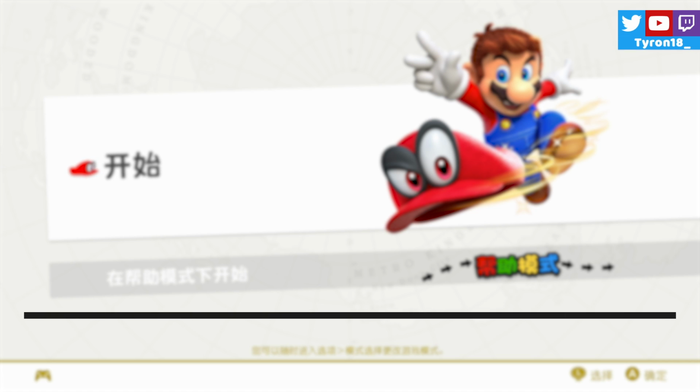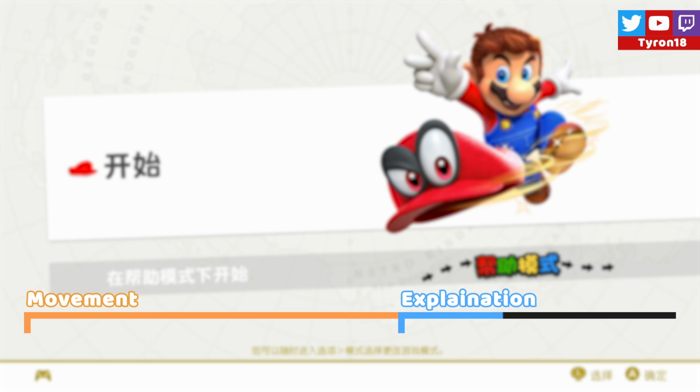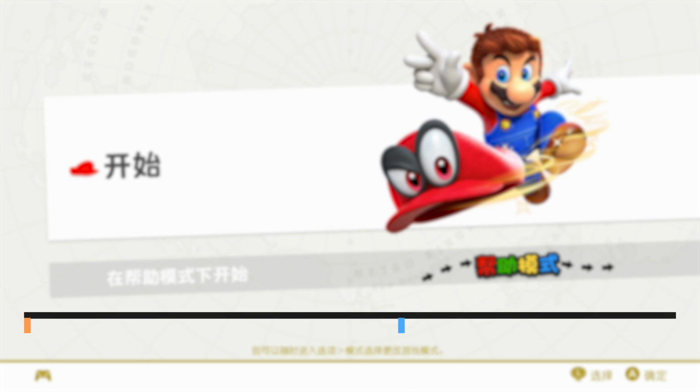In the future, these sections here will have no running commentary and they will just be movement. And then afterwards, I'll be going over some upgrade paths into more optimal movement or any additional tech that could help you improve your times once you're a little bit more comfortable with moving Mario. But with that out of the way, let's get going, shall we?